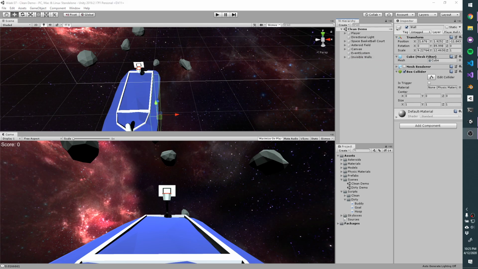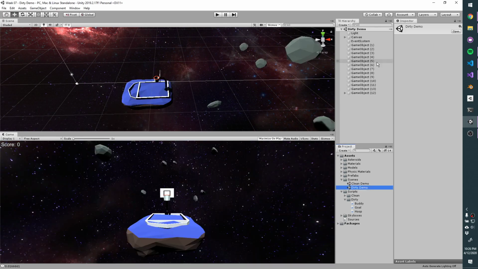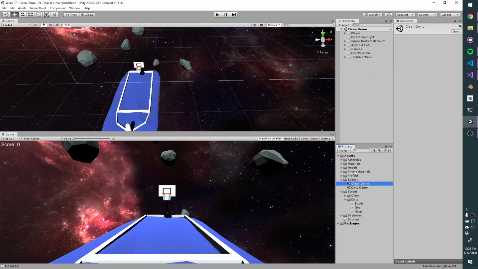So already by doing that, we've made a massive improvement to how legible this scene is to another person who has to jump into the project, or even to ourselves. Like imagine that we have to open this project up in a month. If you're faced with looking at this, where do you even start to think about adding things to this project? As opposed to this clean demo, it's a little bit more clear what everything is. It's easier to find your way around.